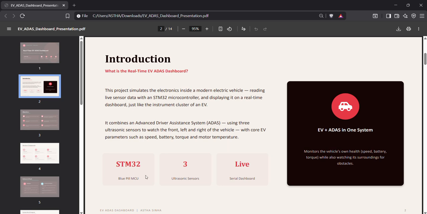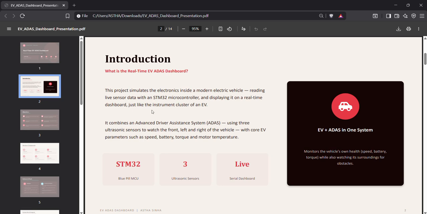That is the STM32 blue pill, with three ultrasonic sensors and then the live serial dashboard. Basically, this project implements all the electronics inside a modern electric vehicle using live sensor data with the STM32 microcontroller.